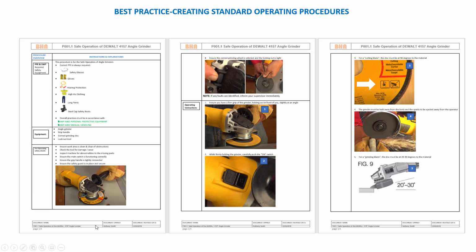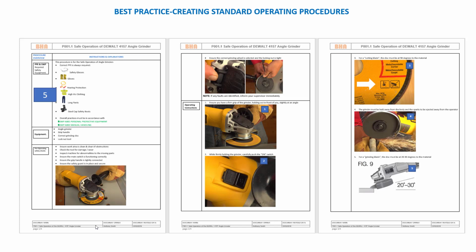So this is a typical standard operating procedure, and there's a couple of components that I want to bring to light today. First one is the header. The header talks about the name of the document, what it refers to, and then the footer is where we do the document control aspect, the date of review and who owns the document. Then the internal components of the standard operating procedure, the columns. The first column is the procedure overview, the different aspects of the procedure that allow us a quick reference. And then the second column is the detail on the procedure.